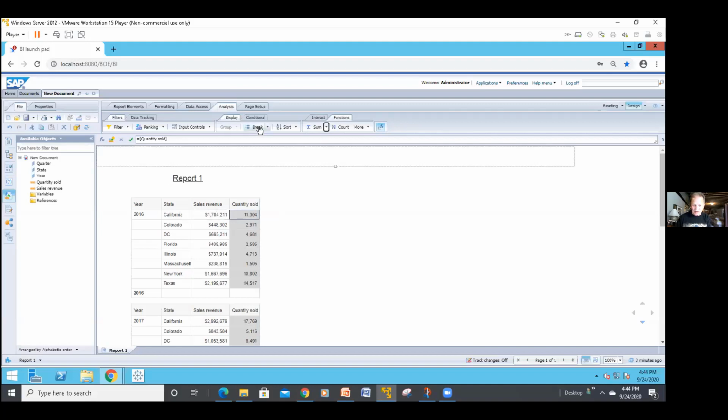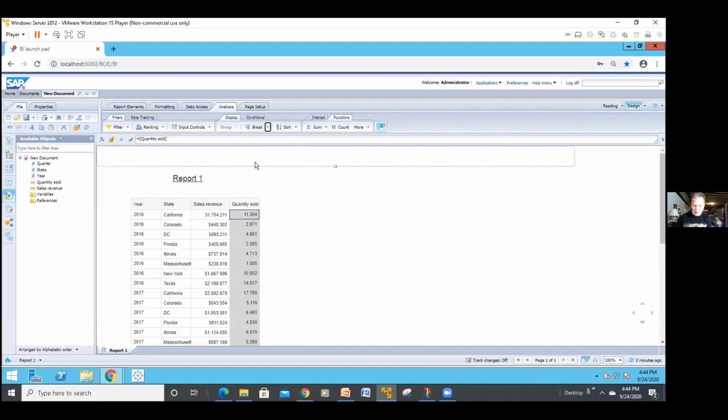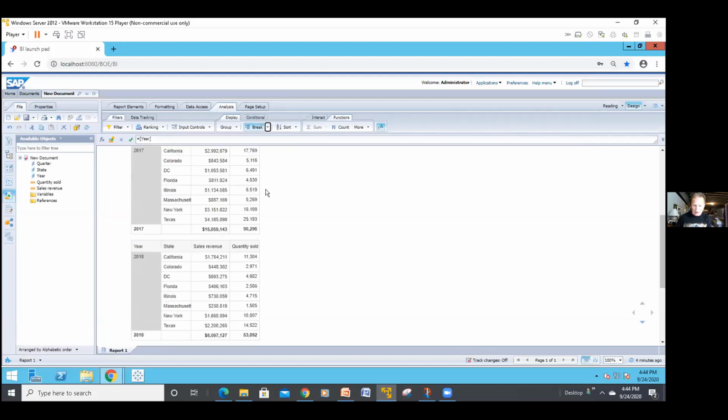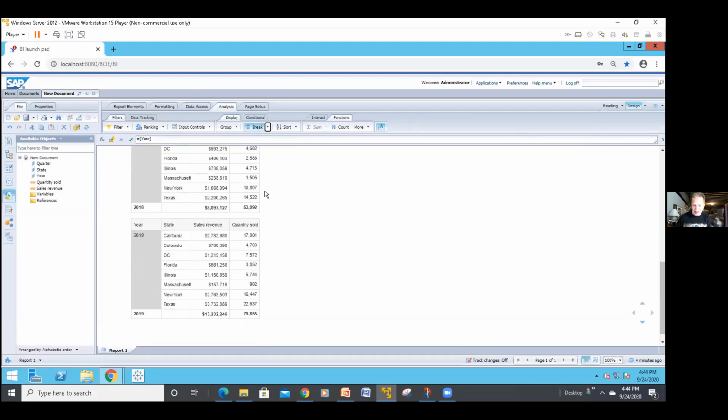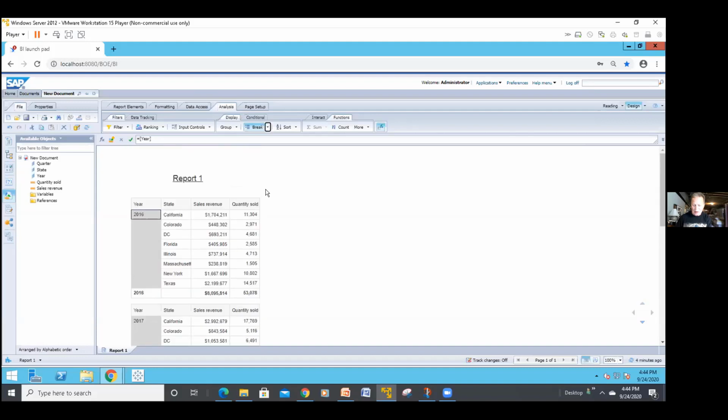So if I wanted to, I could turn the break back off again. Well, I actually reapplied it again. So we're going to remove the break, remove all breaks, put it back where it was, because I want to reorganize this. We'll go back to year again. We'll put the break back in. And we can expand a little bit on that as well. Add the break. And now again, I get my automatic subtotals and my grand total's not there, but it is because I turned the table footer on. So that one was not an easy one to find. I'm always looking for the ways to get around some of these things as these features get introduced. Sometimes they don't make them real clear to us, as you can see as well.